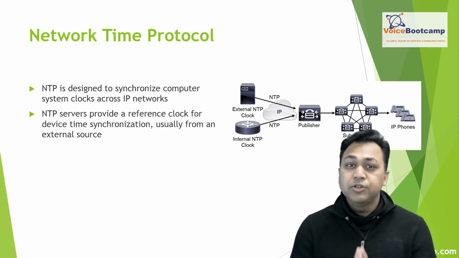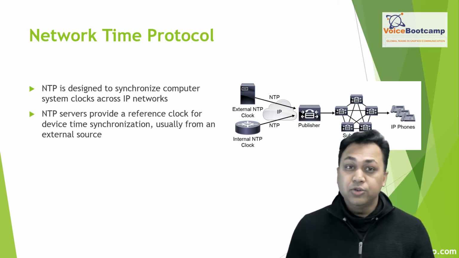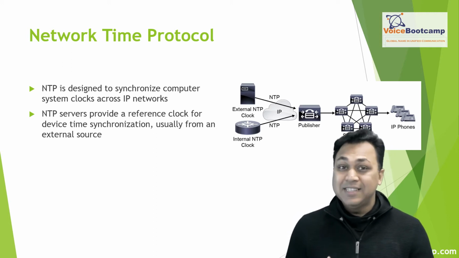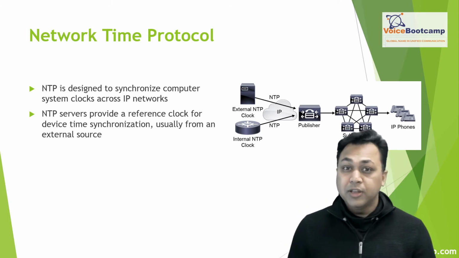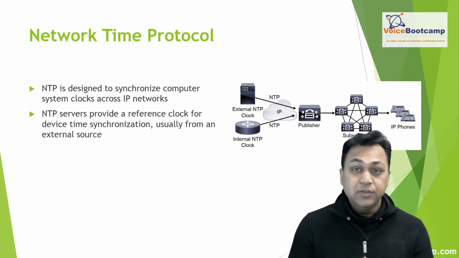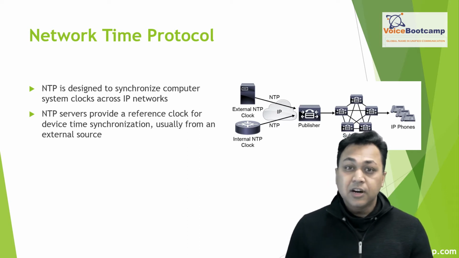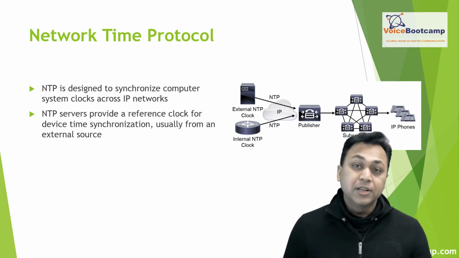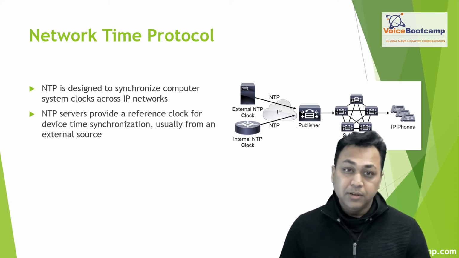Accurate time is required as the system time of Cisco Unified Communications Manager is relevant to the following. NTP will make sure that your IP phone displays date and time accurately. The call list on your IP phone shows when the call was dialed, received, or missed. CDR or CMR, these are call reporting, analysis, and billing. They need to be accurately saved so that you know exactly when the customer was billed.